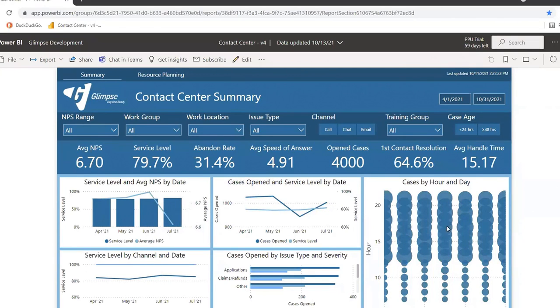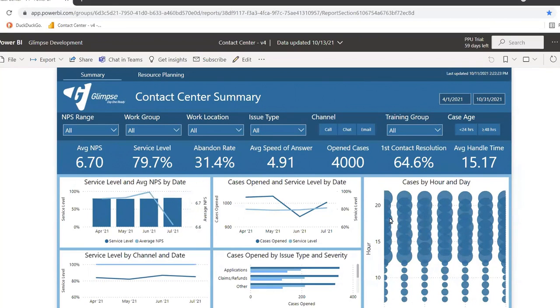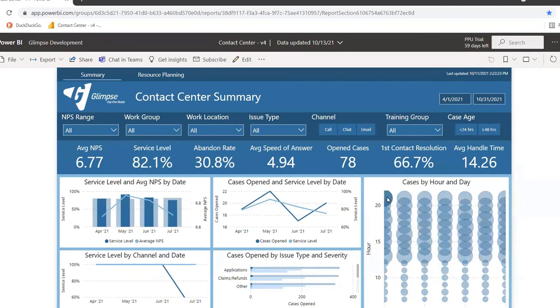We have channels, and over here, the most interesting chart is the number of cases, which is indicated by the circumference of the circle and the time of day, ranging from 0 to 24 hours, and then days of the week, 0 through 6. If I do want to narrow down to just one date range or one particular thing, I can just click on it and all the numbers adjust to that. So that's one beautiful thing about Glimpse dashboards. It's always true. If I want to look at Sunday night at 8 o'clock, I can click on Sunday night, 8 o'clock, and then I get all my statistics for that time. So I really know what's going on at that time of day.